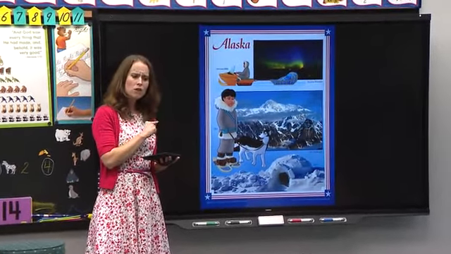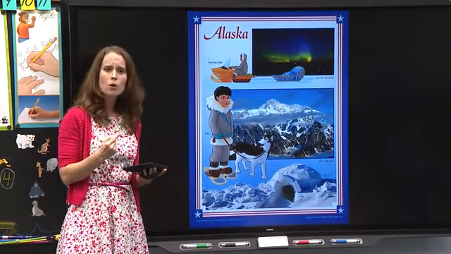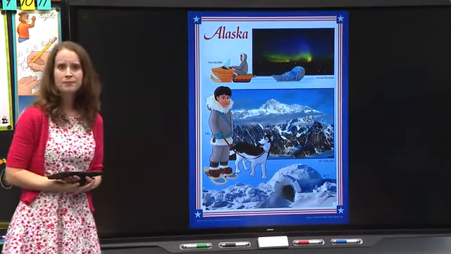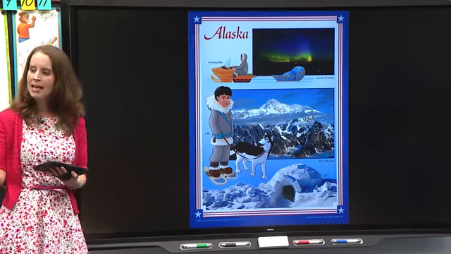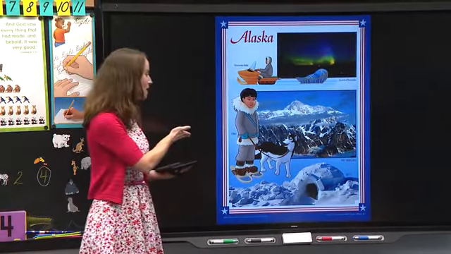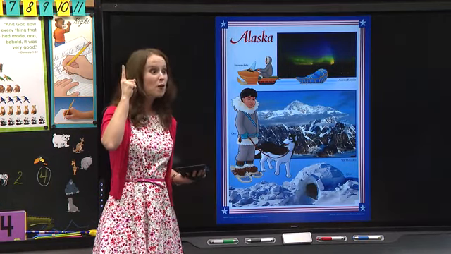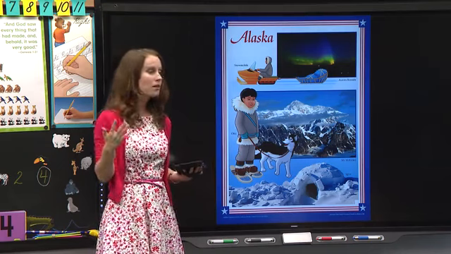Now, let's look for just a little bit and think. Do you think Alaska is a warm place to live or a cold place, students watching? And what do you think? Hayden, is it warm or is it cold? Cold. And we can tell not only by the way that Otto is dressed, but remember, Alaska was up in the north. And remember, the farther north you go, the colder it's going to be.